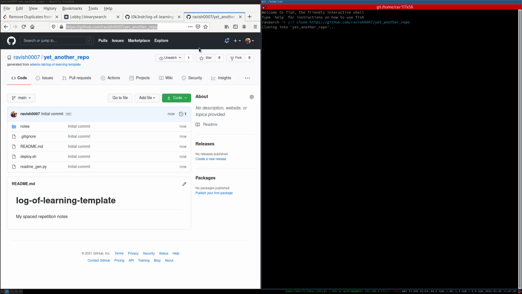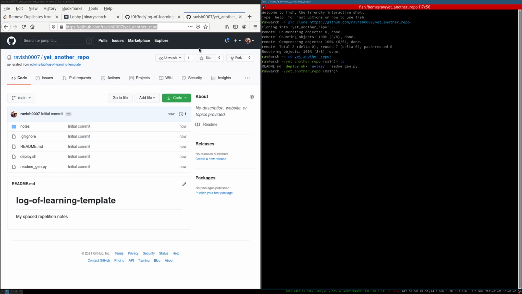So yeah, I'm using Linux. This involves a script which is dependent on Linux, which is bash. So probably you can use it in Windows with WSL, the Windows Subsystem for Linux, or maybe Cygwin or this or that. So here I am. I'm going to go to my notes. There's this notes dd-mm-yyyy.md markdown file.